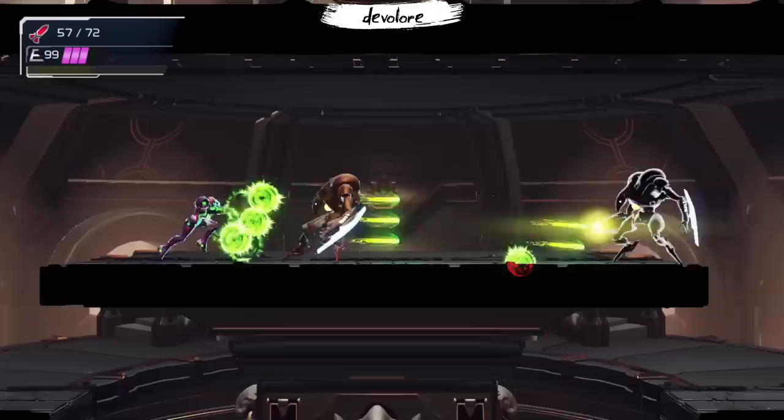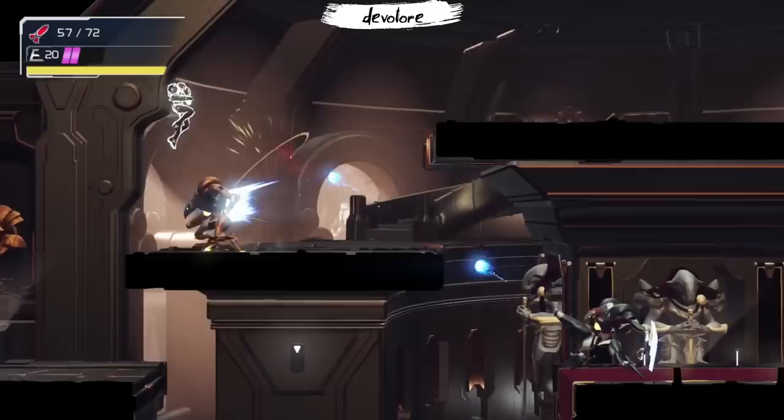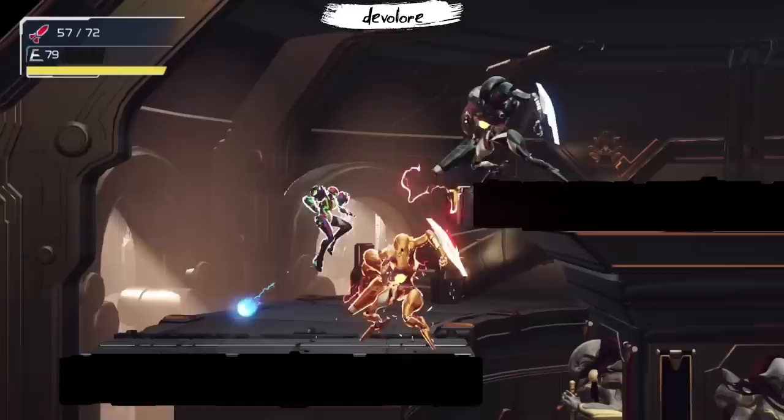Yeah, they're not cooperating right now. These guys are a pain like that. So I'm just going to finish them off with screw attack. Or possibly die. Okay, he's dead. So I'm going to get that health from that.